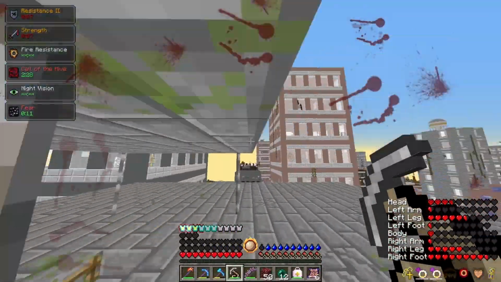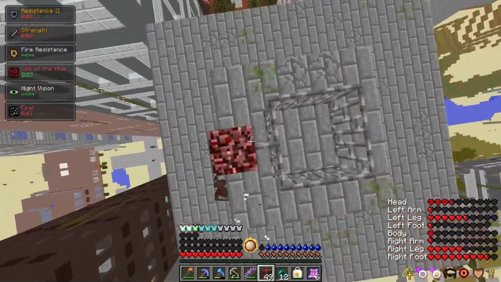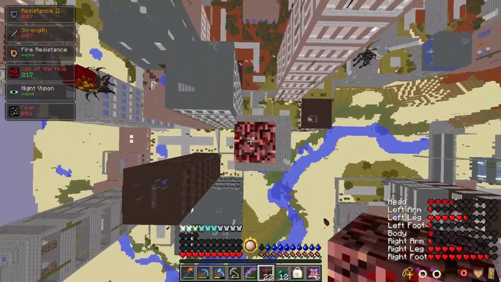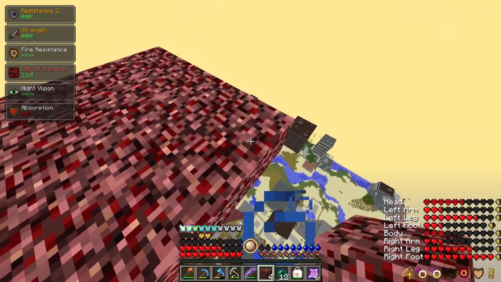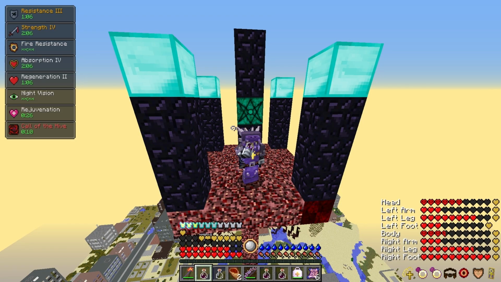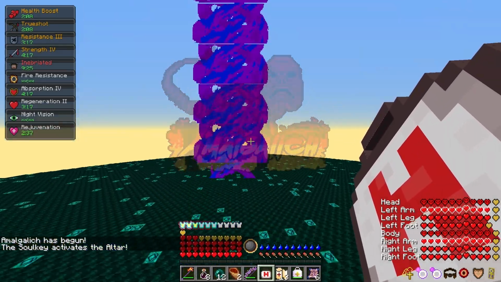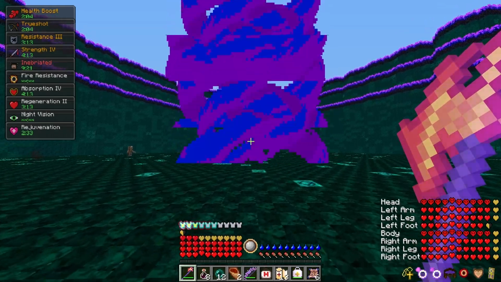This would be disastrous. This would be playthrough ending in terms of getting it done in 100 days, because there's no way we're going to manage to recover our loot now if we lose it here in the Lost Cities. We just managed to get to a position where we can get away, heal and build up as high as we possibly can. Now we can finally start to heal ourselves and get started with the final boss. Amalgalich.